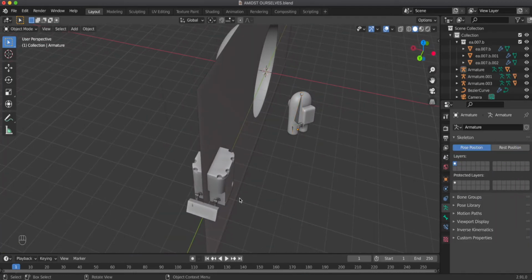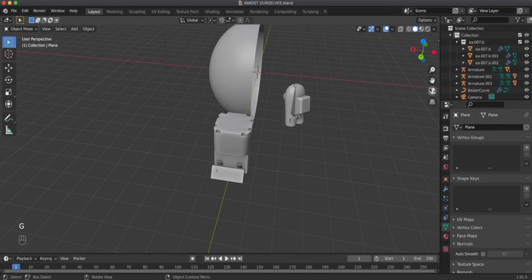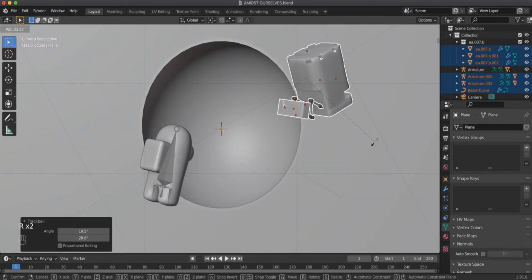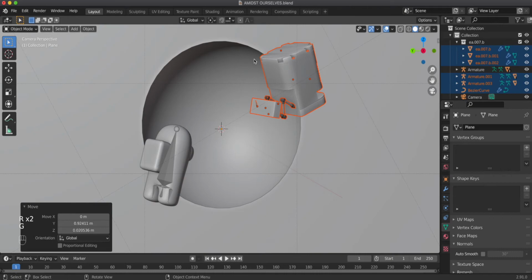So I'm going to select the other thing here. This was supposed to be a computer actually. Something like that. Of course, contrast here. Here we don't have contrast, but we have a solution for that later on.